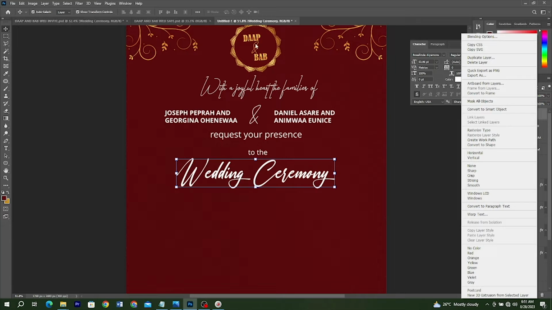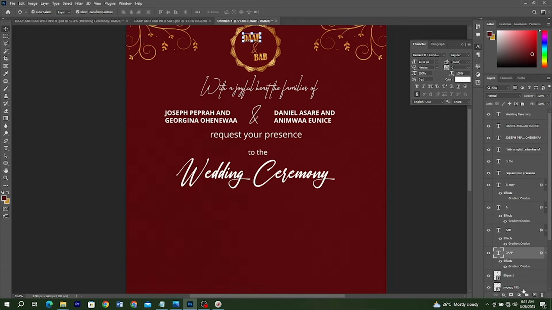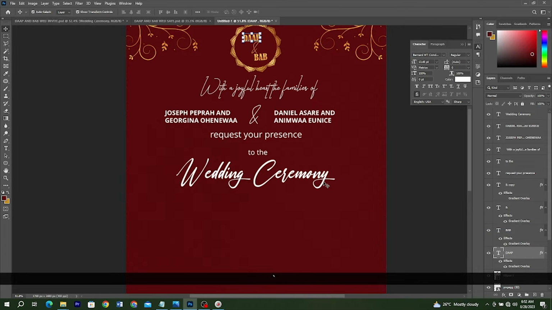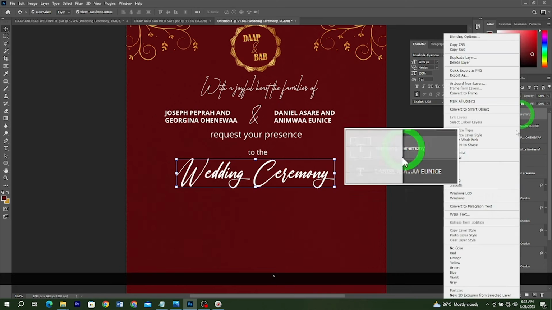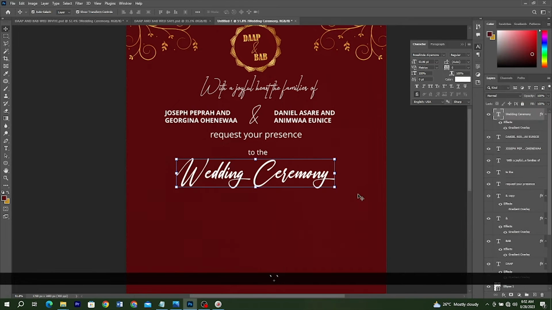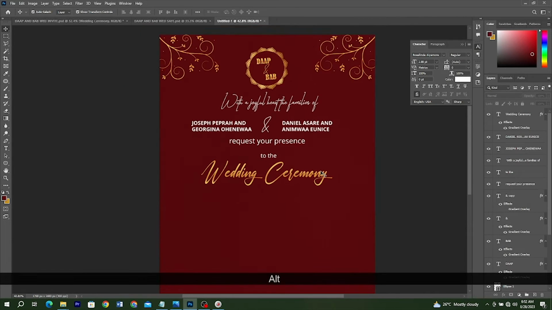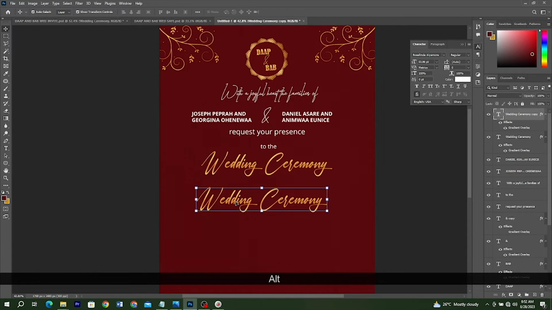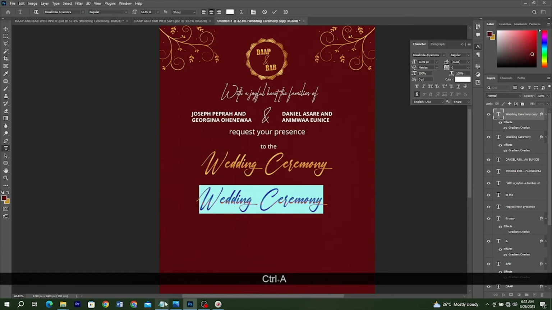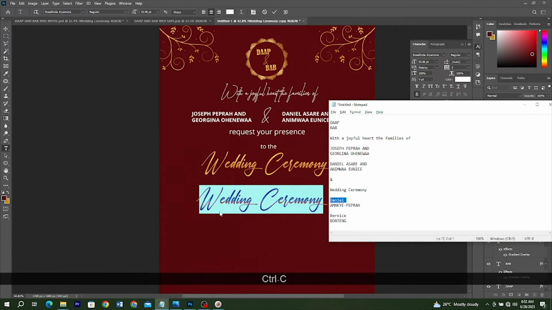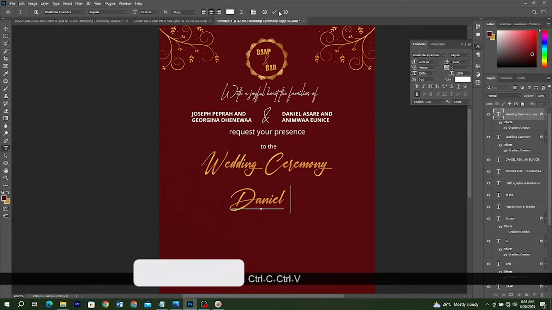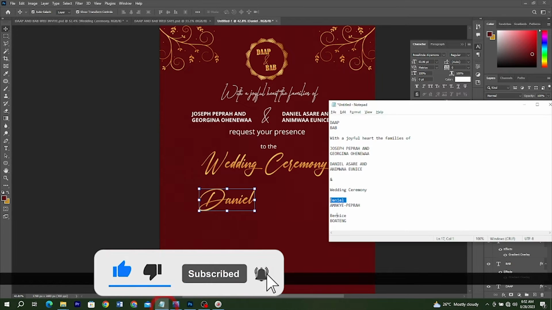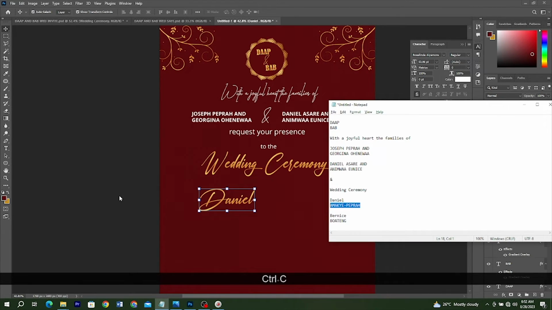Then I'm going to copy the layer style from here, so we can right click on the layer, okay, and copy the layer style. Then when we select this layer, we can also paste the layer style on it, okay. So I'll just paste the layer style on it just like this, okay. Then I can also use the same text to write their names over here. So let's say the first name is Daniel, so I'll just paste in that, and then I'll click on accept changes, move this guy over here, then go back to my document and copy this text as well.